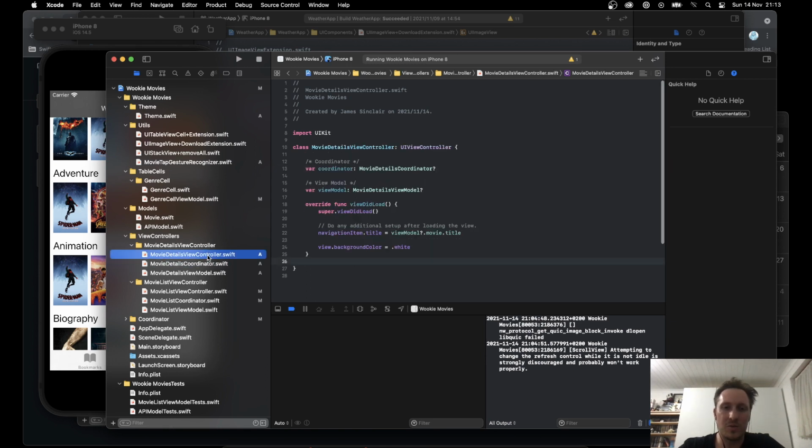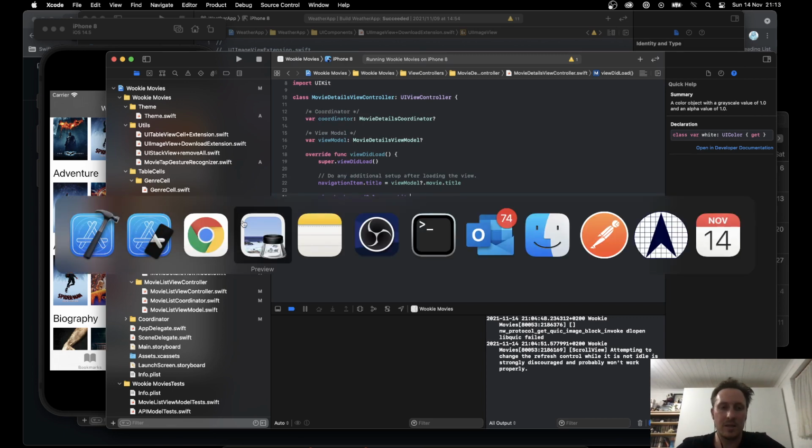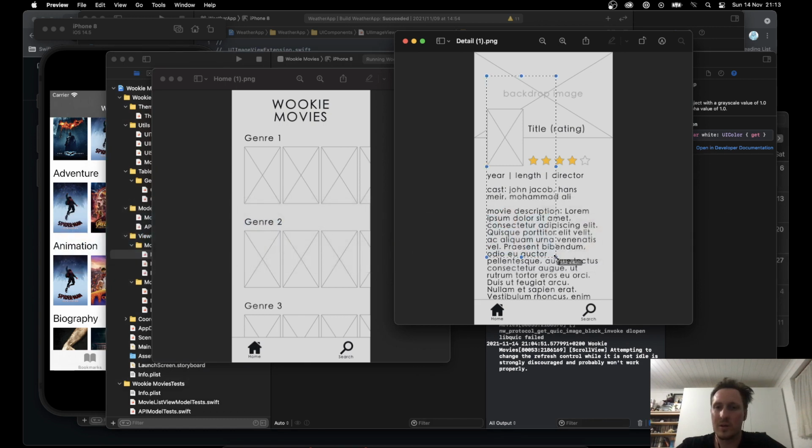Alright, we have our details view controller. As I was saying at the start, when I was looking at the markups, this is what we're going for. I'm trying to set everything programmatically. I'm not planning to use a table view for this, so I'm going to have a scroll view in the view. It'll have its child view, which is like the content view controller. I'm going to have a backdrop image view, title label, poster image view.